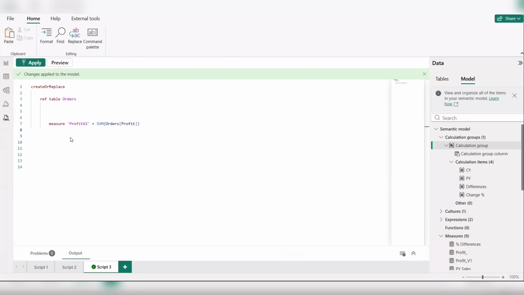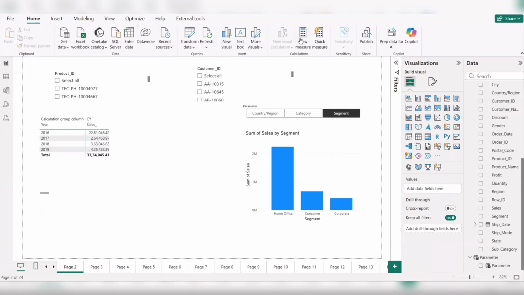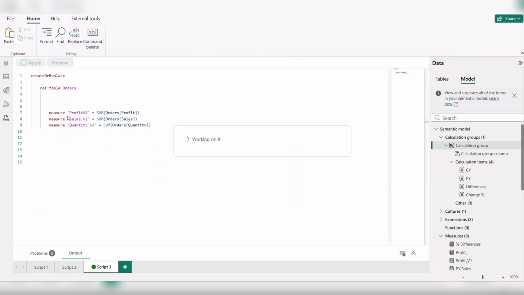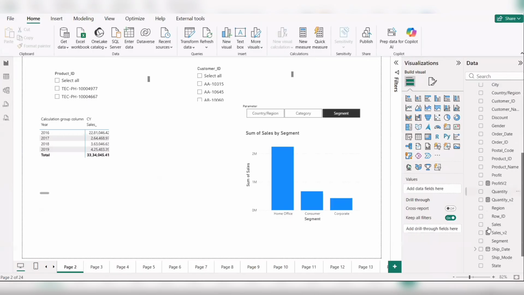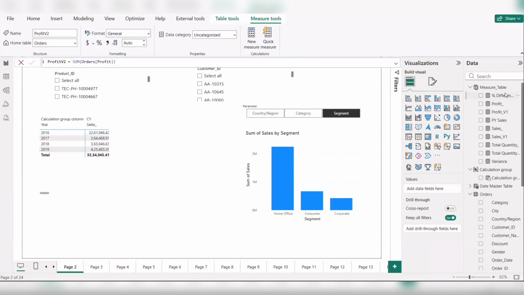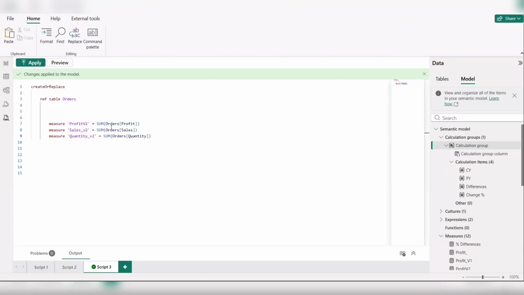So the benefit of this is, instead of going to the home tab and creating the measure by clicking on this option every time, just copy this indentation, the script whatever we have here, and create whatever you need, like sales means sales, directly create it like this and just click on apply. Automatically whatever we have created here will be displayed in the table, and we can move the measures we need to the measure table. Now we can move it. So this is the easiest way to create measures.